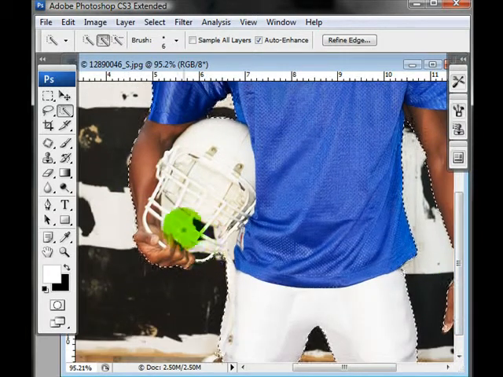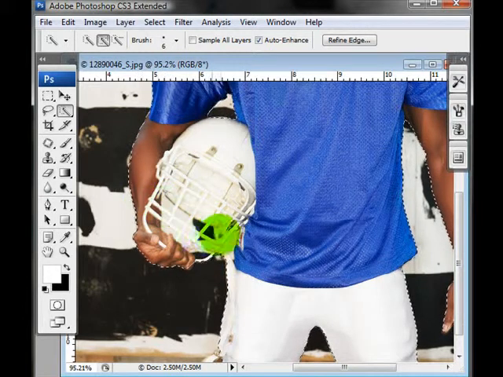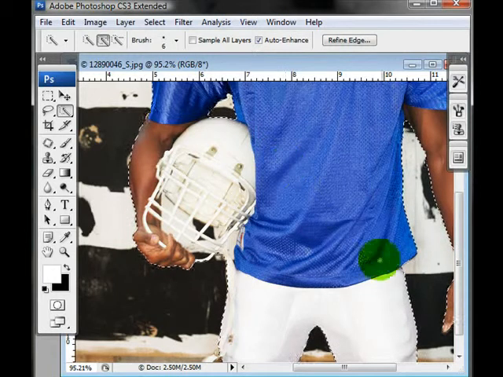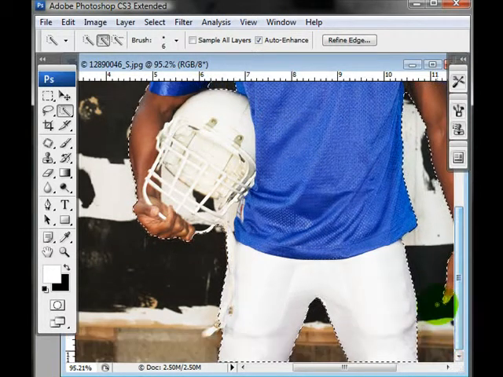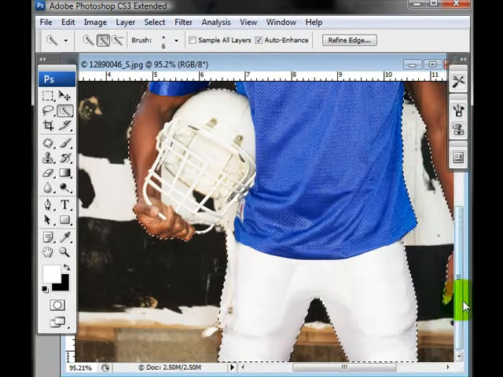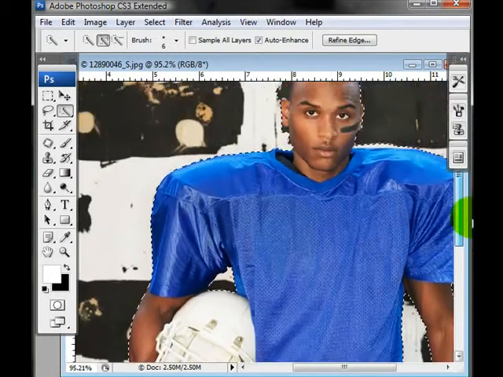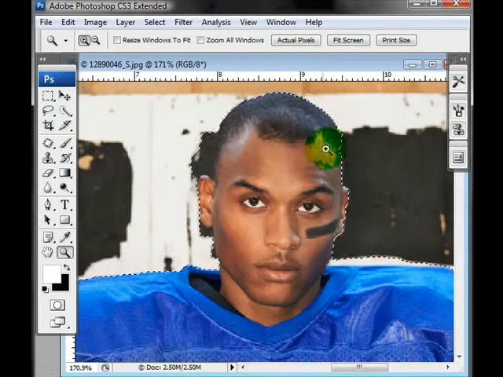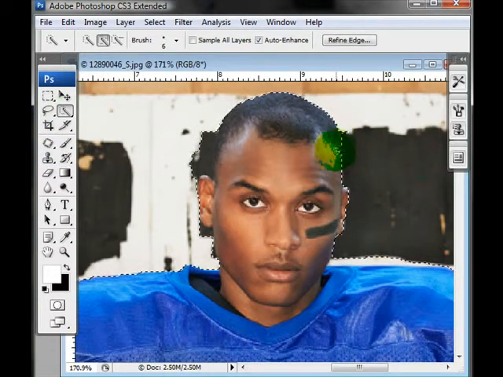And I could work on this area inside his helmet and all of these little squares, but I'm going to skip that for now because I don't want to get that detailed on this tutorial. And right here I want to go ahead and select a little bit more of his finger, and you can zoom in even closer if you want to make sure you're exactly where you would be, a little bit more of his thumb. And now I'm going to zoom in a little bit more on his head. And back to my selection tool. And I'm going to press Alt and get rid of this area.